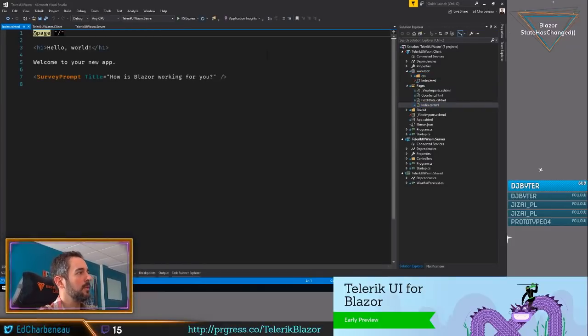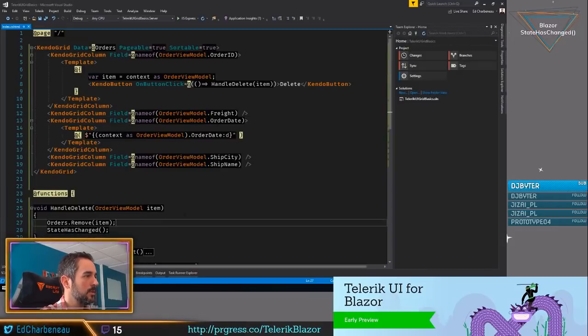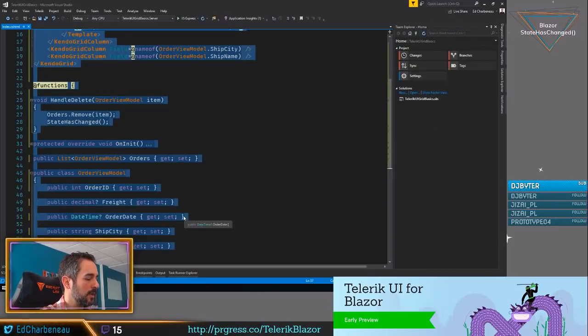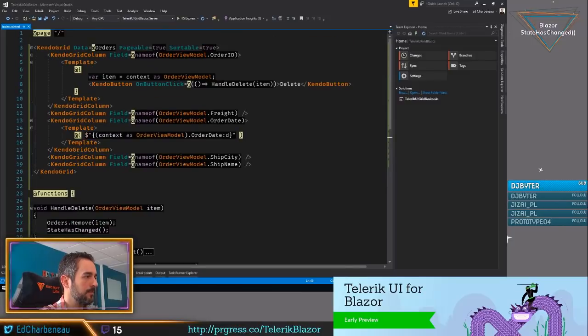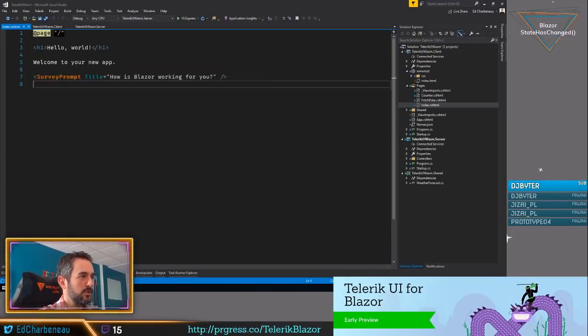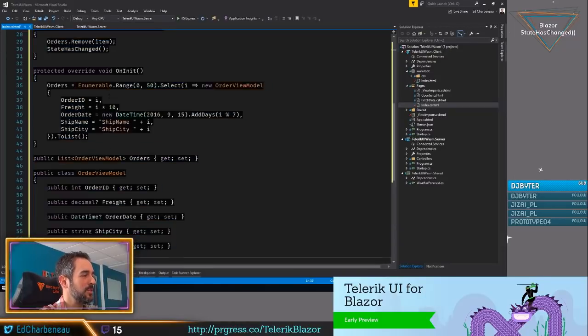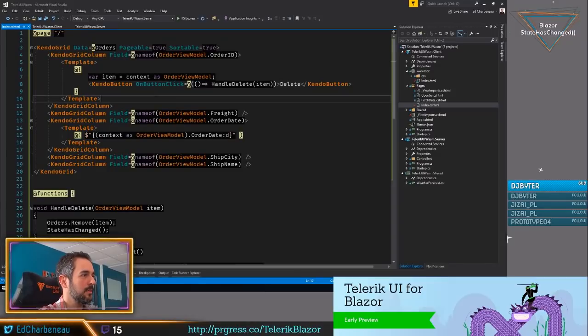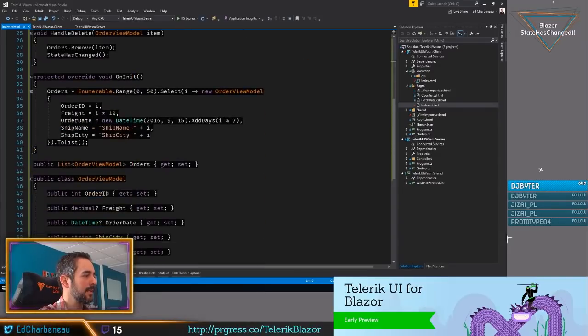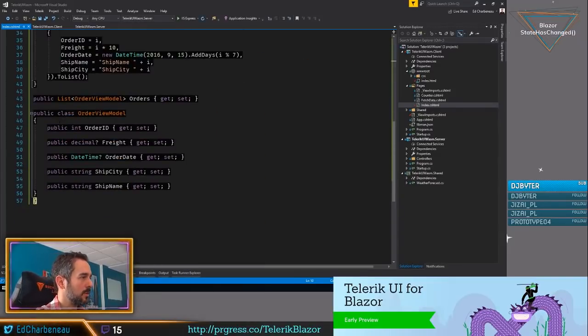I'm going to go into my root index page. It's my index.cshtml. And I'm going to copy the code that I used from the SignalR, Razor components, server-side Blazor, whatever terminology you want to use. I'm going to copy and paste that code directly into my project. And again, if you saw me write this code earlier, I have a class defined right here.